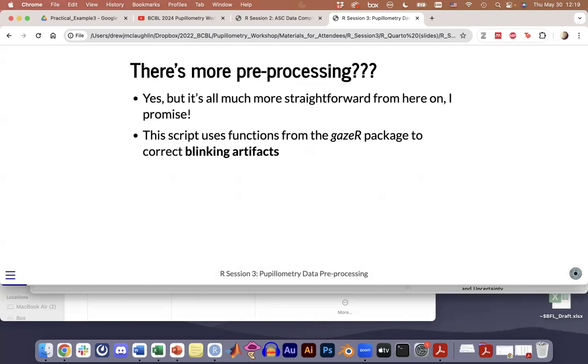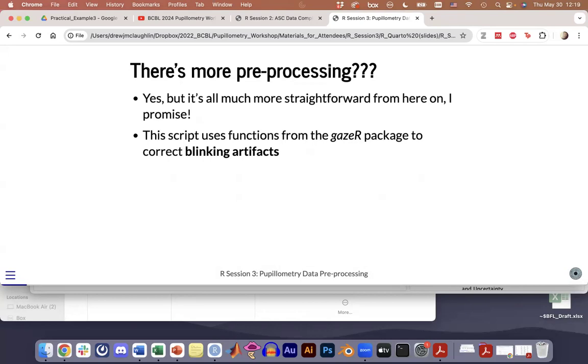the list of operations that we apply to our raw pupil data in order to do things like correct for blinking artifacts. When we blink, our eyelid covers the pupil. We will have missing data, NAs, when there's blinking, and people will inevitably blink, even though yesterday I said in a lot of my experiments, I ask participants to reduce their blinking during critical time periods. They still blink. And in fact, I never tell them you can't blink, because you don't want them to be so focused on not blinking during your experiment. That's not really the goal of the experiment. And so we expect blinking artifacts.